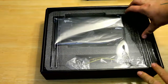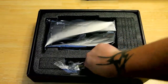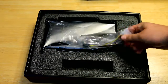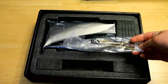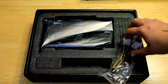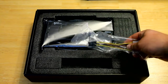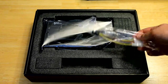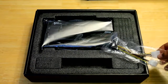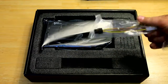It comes very nicely packaged in protective plastic. We've got a regular Molex to 6-pin connector, which is a plus about this card — why I chose it. It has a very low power draw for the performance it offers, drawing only about 100 watts. It only requires one 6-pin connector, as opposed to a lot of other video cards that require two 6-pins or even two 8-pins, so this offers a good low-power but high-performance ratio.